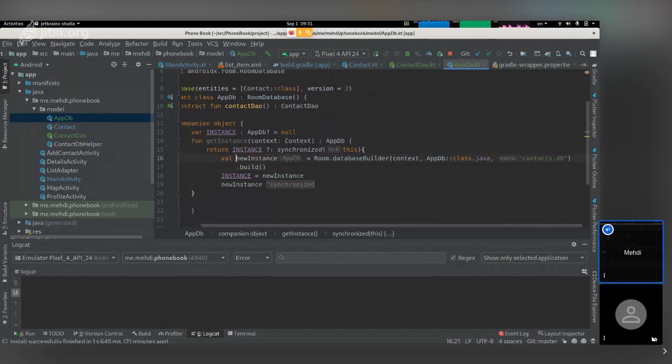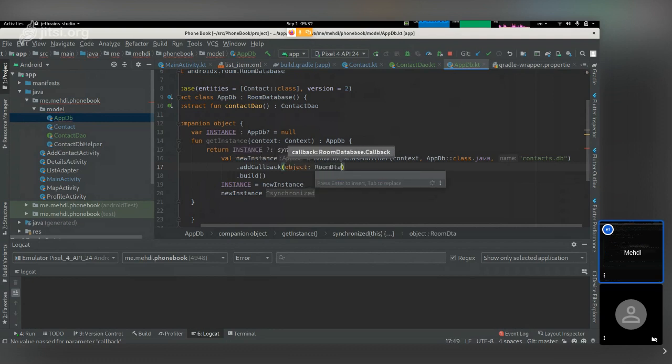We do that before calling build. So I add callback from database callback.